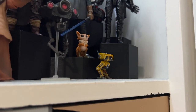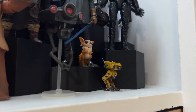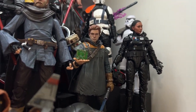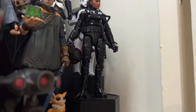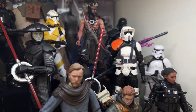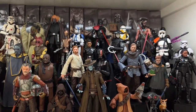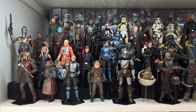In the front we have my custom painted BD-1, based on his yellow appearance in the game — I had fun hitting all those details with a very tiny brush. Another Fett Clone head; I have a full video showcasing my Fett Clone customs on the channel. He also did this Iden Versio, and that is just the stock body. And then some Jedi Fallen Order stuff back here — I added the pauldron to that Scout Trooper as well as that Stormtrooper just to flesh out the Jedi Fallen Order area a little bit. Hopefully that will grow larger soon, but let's go ahead and move on to the original trilogy shelf.